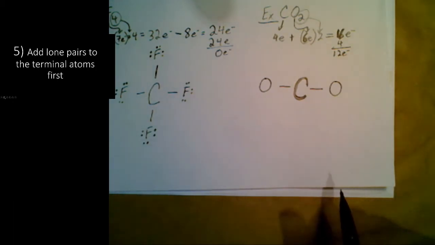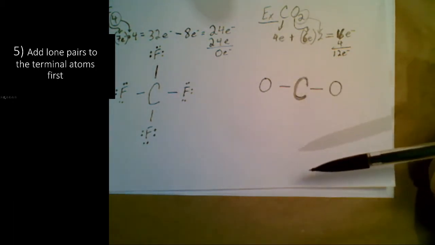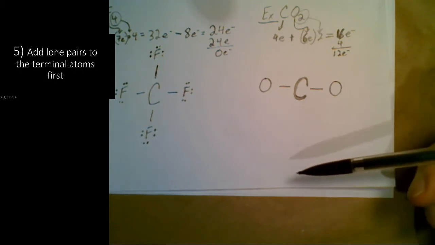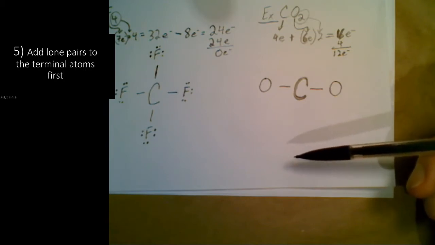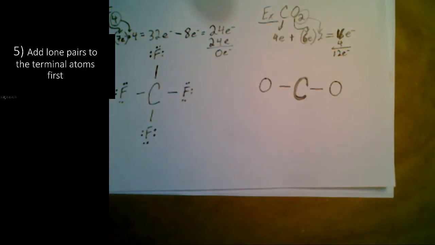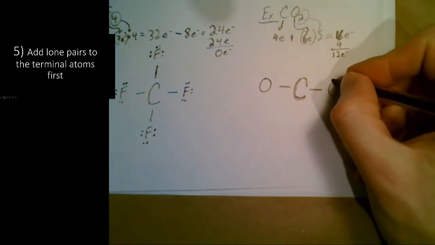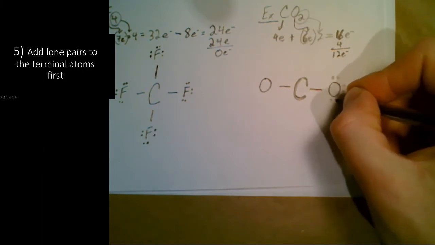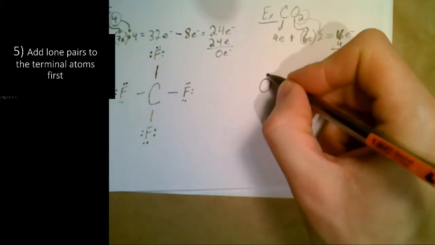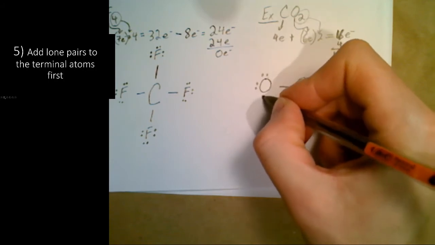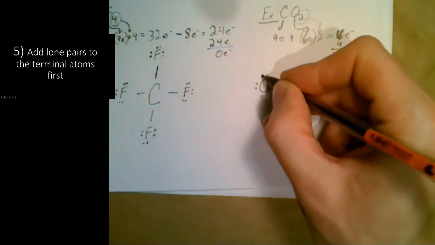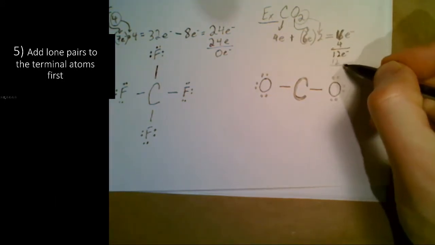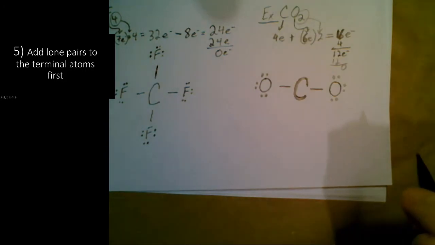Now we're going to add lone pairs to the terminal atoms. So now I'm definitely switching to my pencil because I know what's coming. But if I were you, I would always do Lewis diagrams in pencil because you end up erasing some of the work that you do at times. So we have 1, 2, 3, 4, 5, 6, 7, 8, 9, 10, 11, 12 electrons. That uses up all of the electrons that we had.